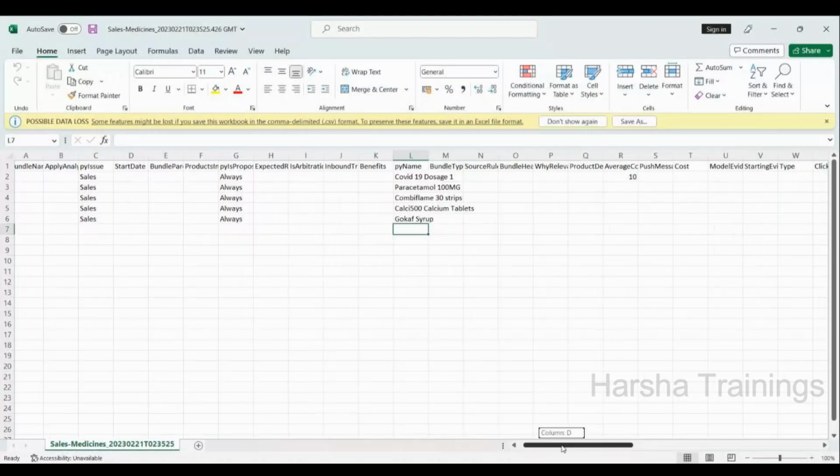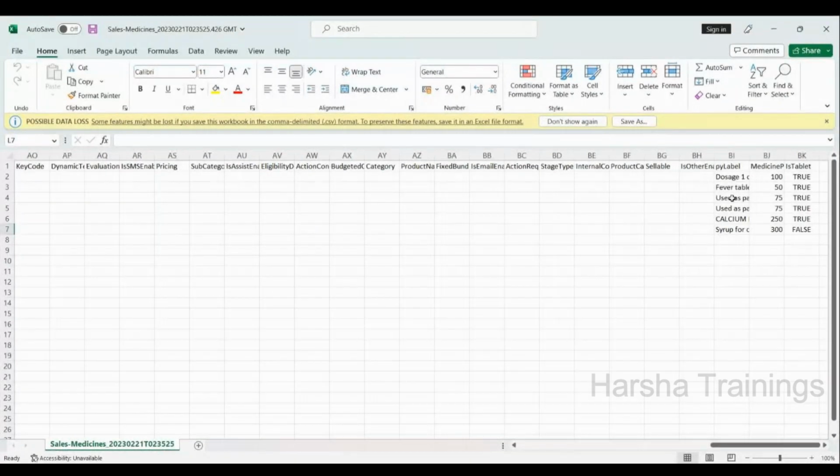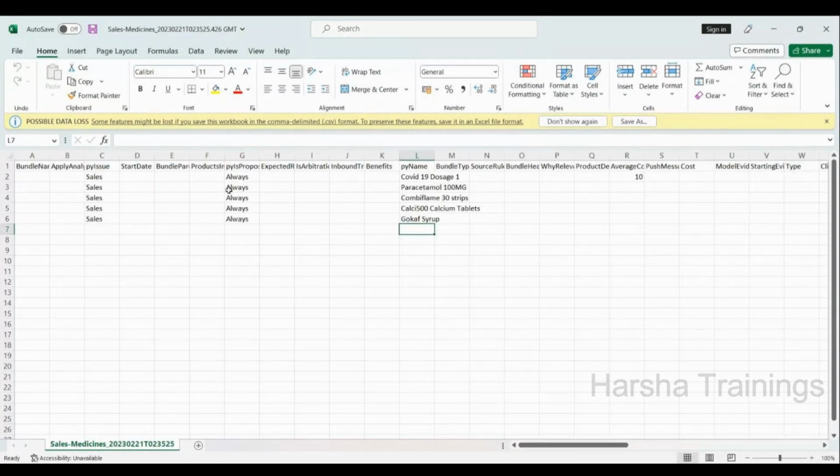Okay, row number 7, what is there? Okay, here I have 1, 2, 3, 4, 5, 6, 2, 3. Okay, so here we need to add this one also here, this one, and always, and here also.